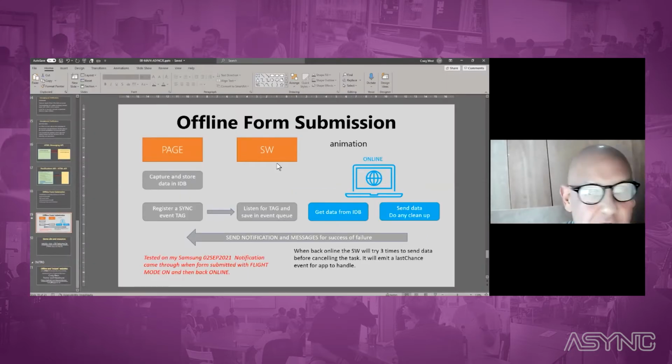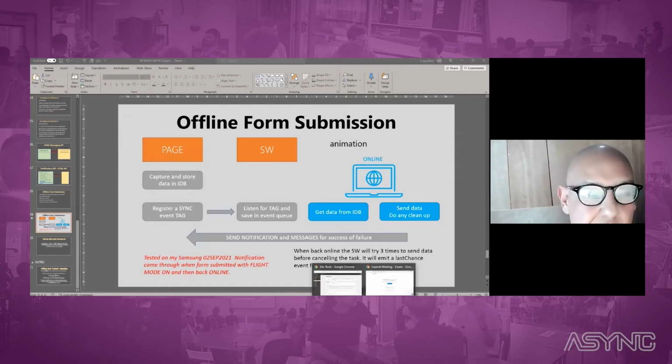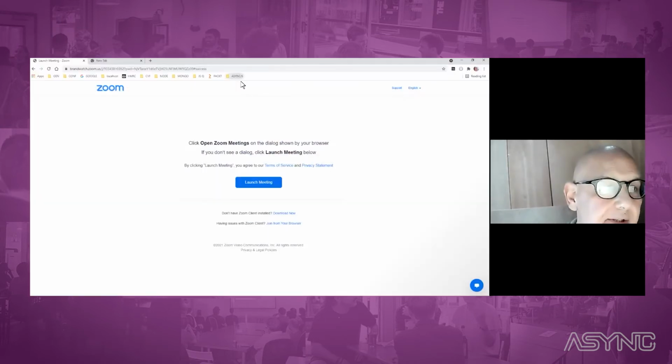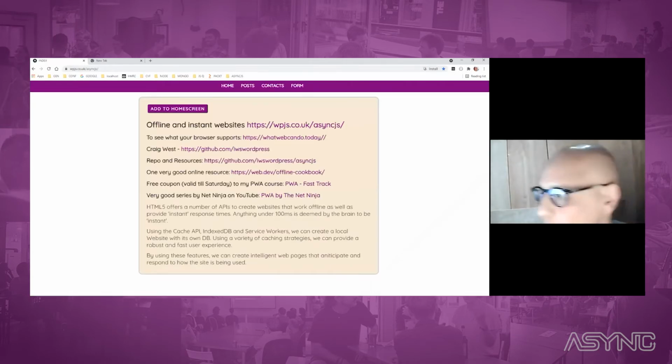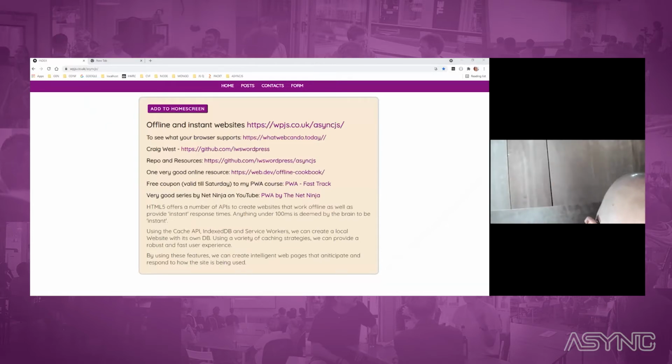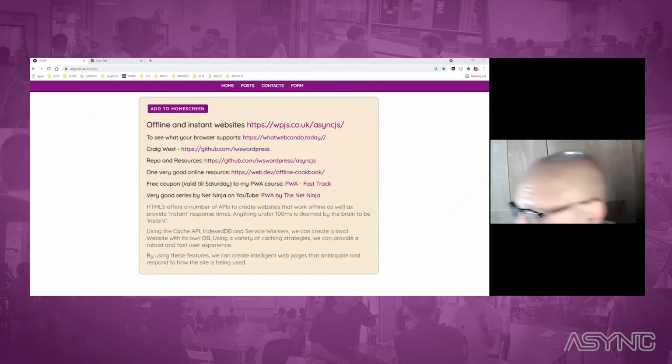And that really is all I want to do in terms of PowerPoint. What I'd like to do now is go to the site and you'll be able to see it. So I'm going to go into my browser. You can all go here. I'm going to put into the chat the actual link. It must be HTTPS for security reasons to get all the PWA stuff. So I'm just going to type this into the chat. And you can see it either on your mobile phone or on your desktop. I'm going to work with the desktop.